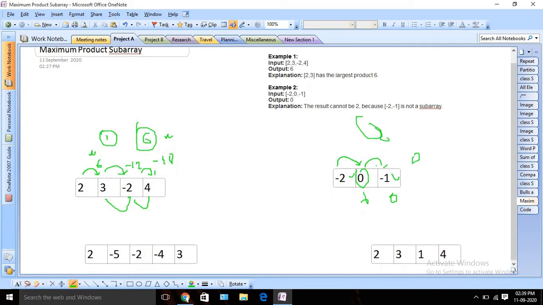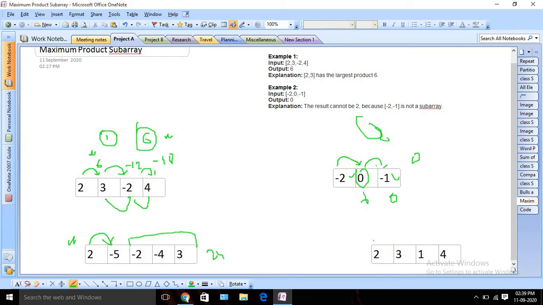So now let's try to check some other example also. Suppose this is our given array, then what will be the contiguous maximum product? Here you can see that I can start from here, and if I start from the 2, the actual maximum product lies in this section, so it will be minus 2, minus 4, 8 and 24, right?